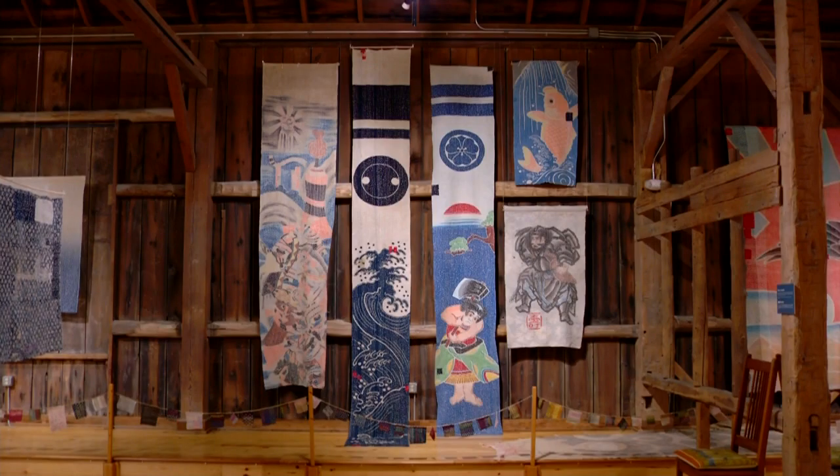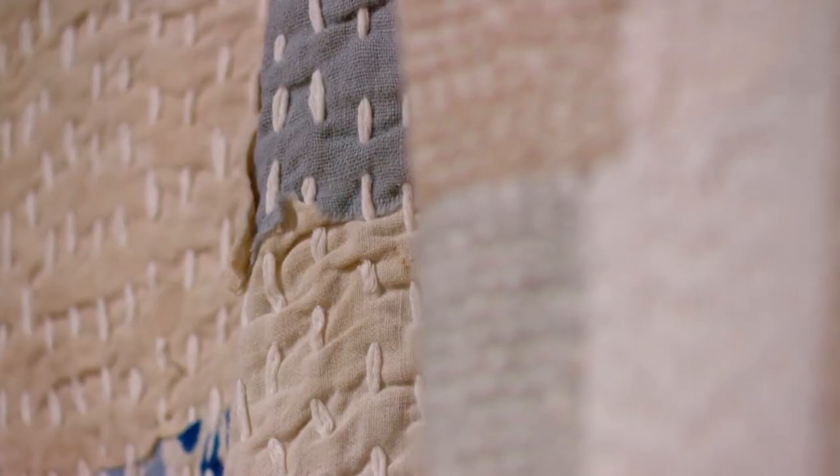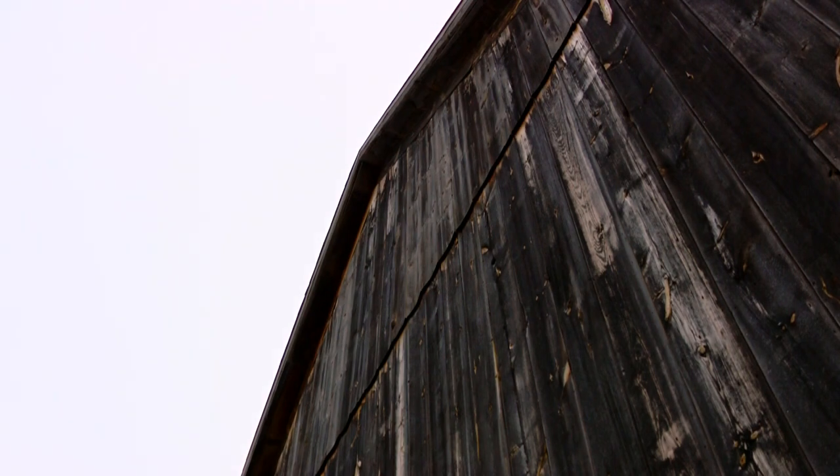It's textiles — it's something we all have an affinity for. I mean, we're both wearing textiles. Because of that it can often get just kind of dismissed, but we have the opportunity to really show people what incredible artwork this really is. We've actually got about 2.2 acres, so we own everything from this building that we're standing in, which is the original 1850s barn, and we've gradually been repurposing the buildings. The old blacksmith shop on the property has been converted into an artist studio space, and the old farmhouse has also been converted into an artist studio space.